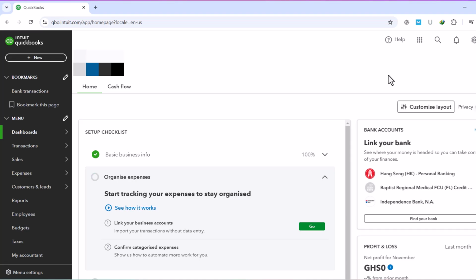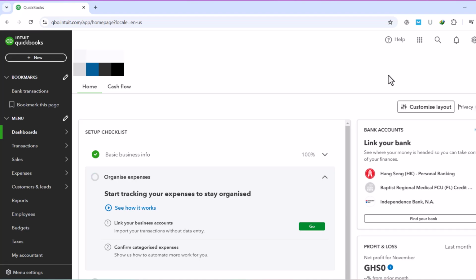The good news is that these changes rarely affect the core functionality of QuickBooks Online. The tools you use to manage your business, the transactions you record, and the reports you generate remain consistent. What might change is how you access these features. For instance, buttons and menus may shift places, or certain options might be renamed or reorganized to enhance usability.